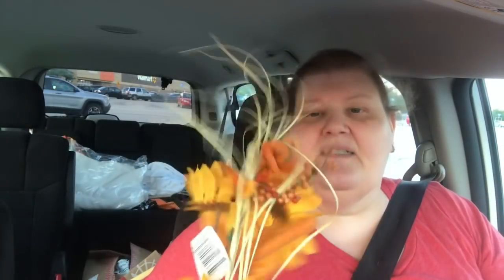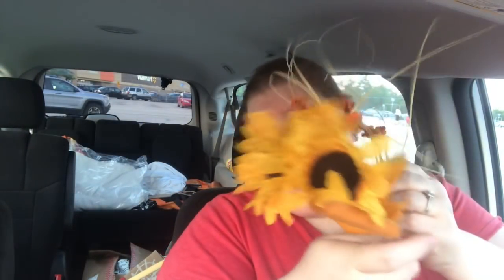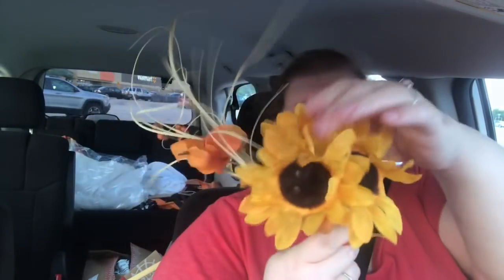Okay, let me tell you what it's called first in case you're looking for it. It's called Sunflower Bouquet. They also had it with chrysanthemums. But of course, I love these giant sunflowers. These are bigger than the sunflowers that are on their regular bouquet. They also had burlap sunflowers this year again too, which was great.